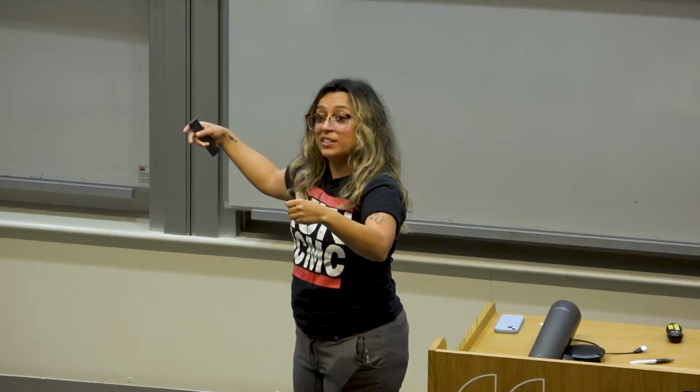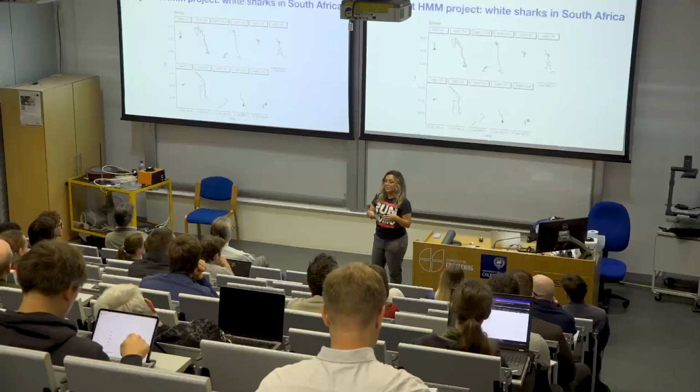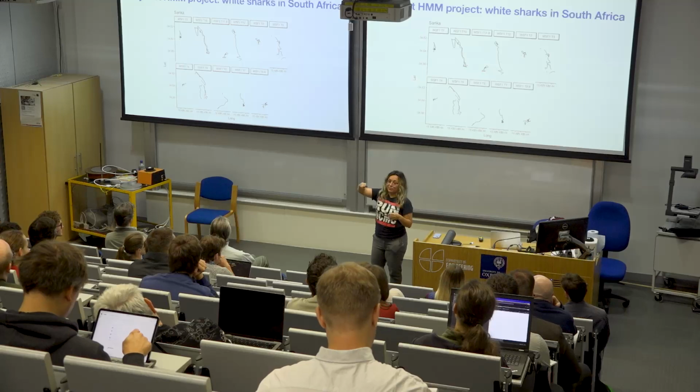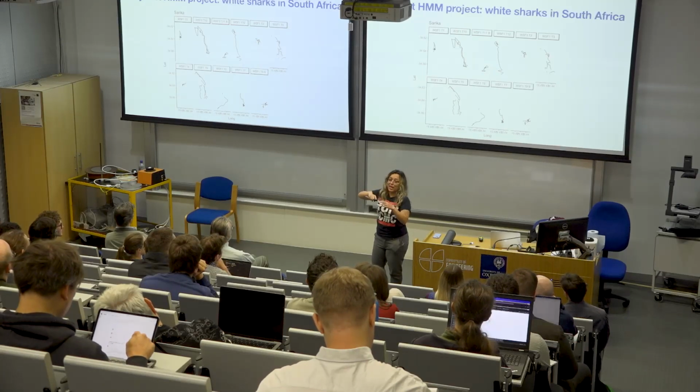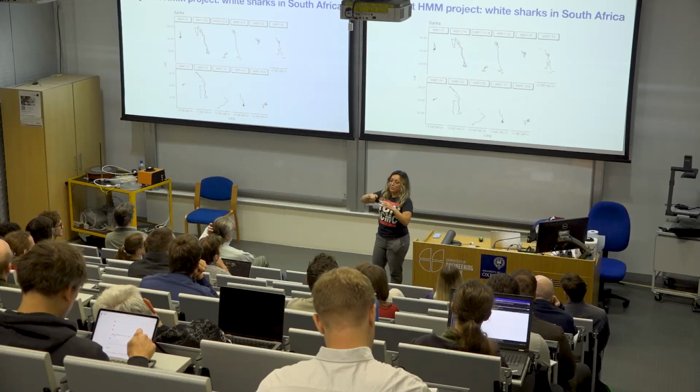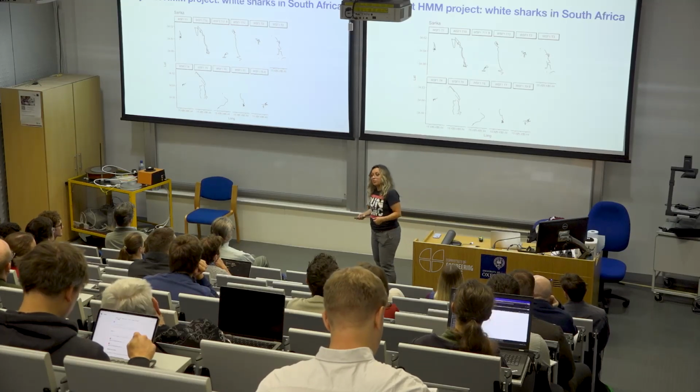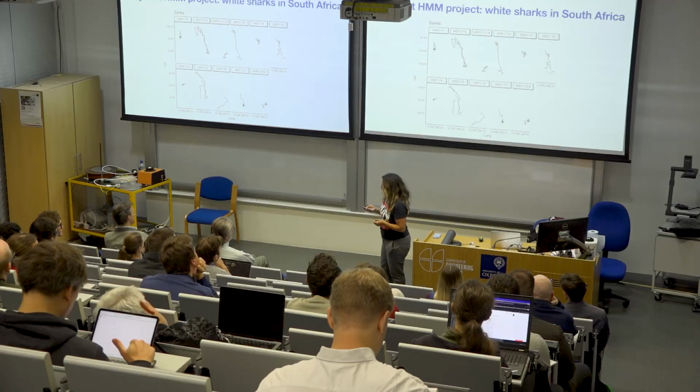And what they wanted to understand was, if there are boats chumming the waters, do the sharks come and hang out there? And how are their behaviors being modified by the tourism industry? Of course, it's hard to know if you don't have data before the tourism industry, but they wanted to get an idea.